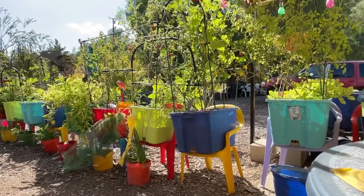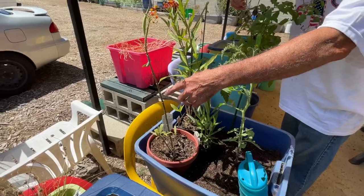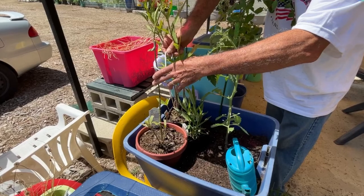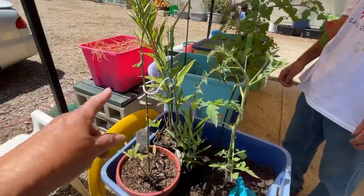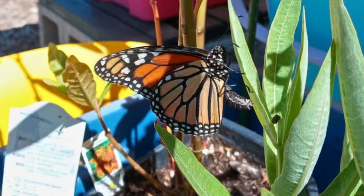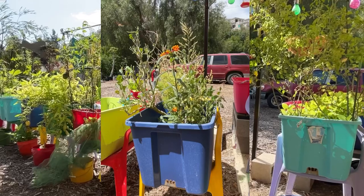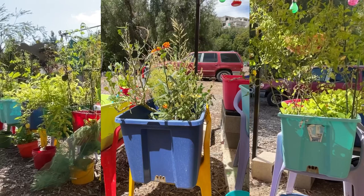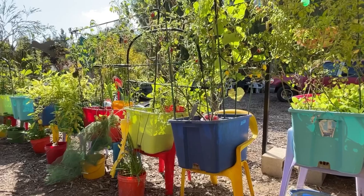Then I talked to another neighbor — same thing. He planted up his yard and said, isn't it a shame there are no monarch butterflies in our area. I said, what do you mean? We had them coming in every day. I was gardening and they'd be all around me — I photographed them, got them laying eggs, flying around. I even saw one spend 30 minutes circling the yard until it found the plant. He said it couldn't have been — we've had milkweed planted, different types, and no monarch butterflies. A few other people told me the same thing; they were afraid of the tropical milkweed.